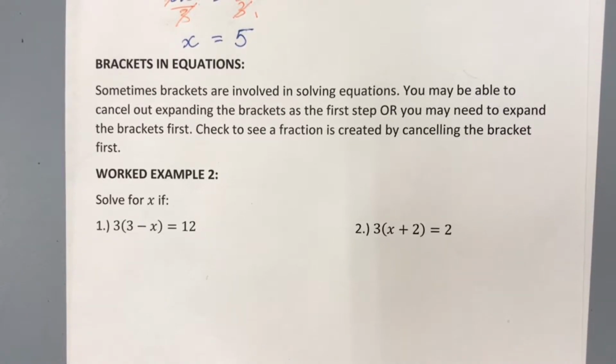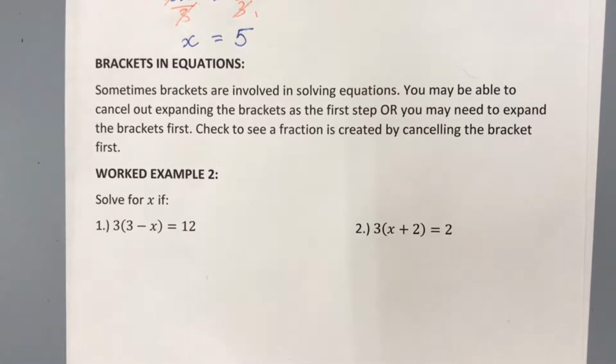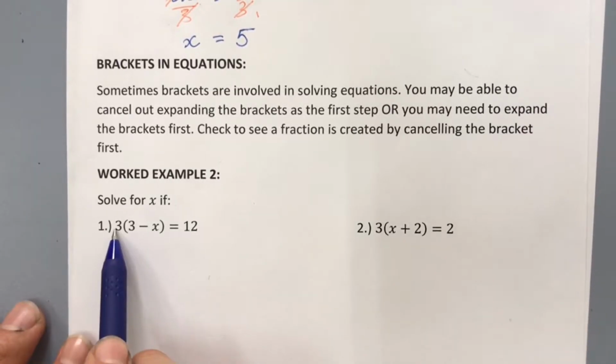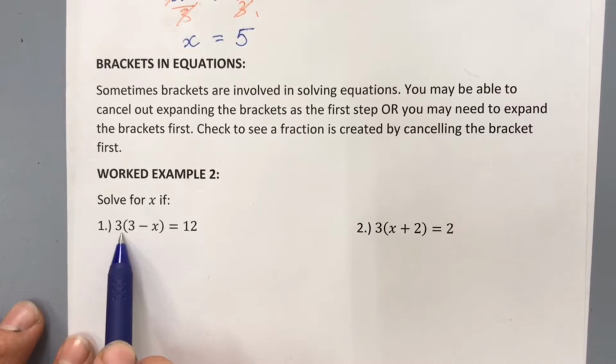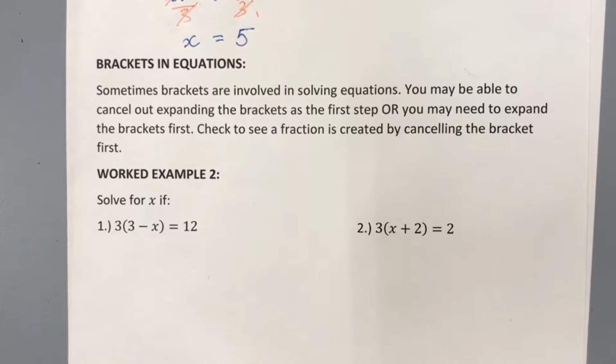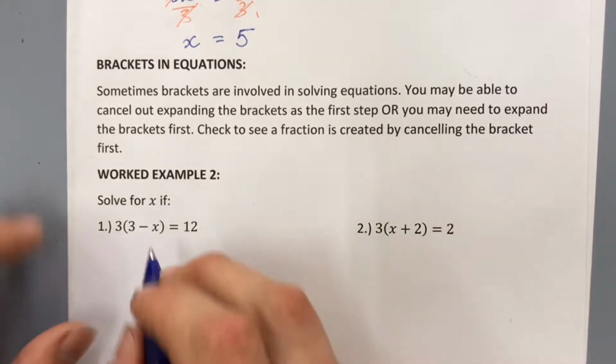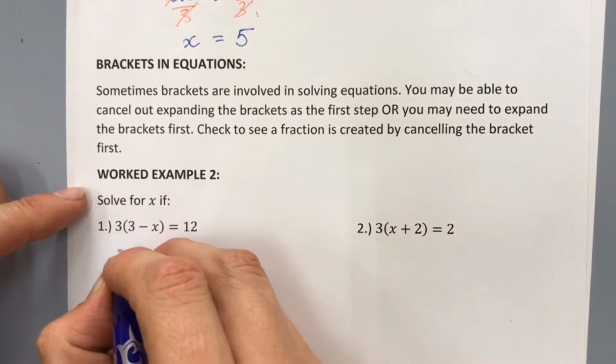The check to see whether you expand the brackets or not is to see what happens if you divide through by the coefficient of the bracket and whether you are going to get a fraction. So what we're looking at first is this number that's outside the bracket, it's multiplying your bracket. Our order of operations tells us that if you are working with brackets, you do what's in the brackets first. So whatever's happening in here occurs first. After we've done this, then we multiply by 3.